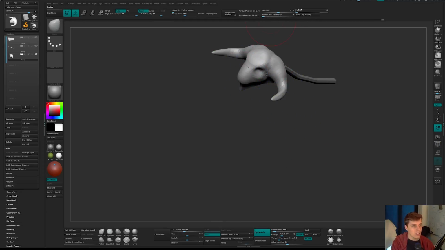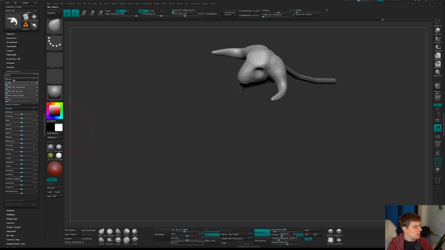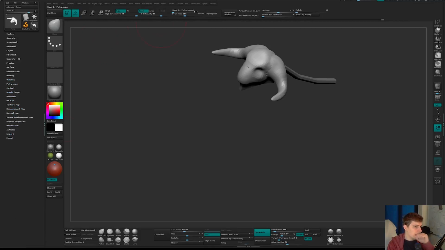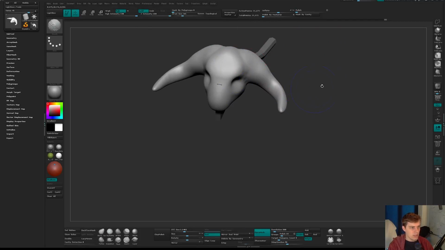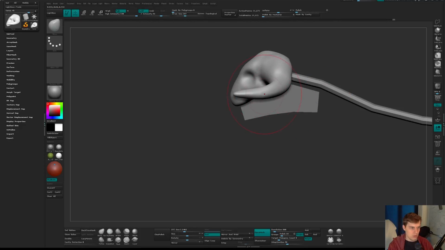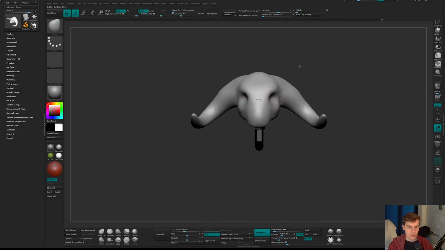So I'll do a quick polish on this, and I don't know where you find it, somewhere here. No, deformation, I think. Yeah, here you go. So just doing this a little bit, and it just overall smooths the whole object. Okay, so all I'm doing is looking at the concept and trying to get the proportion the same, or the shape kind of the same. There we go.